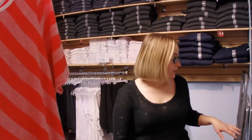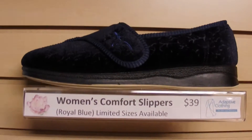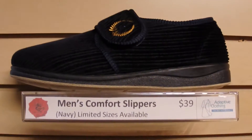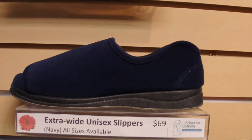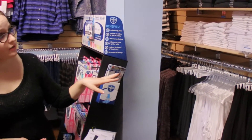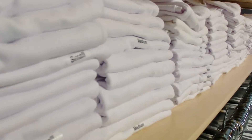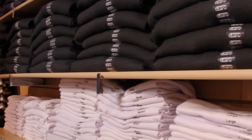As we move into this little corner here, we've got a seating area for you to try on slippers. We have some ladies' slippers, men's slippers, and unisex slippers with two different kinds of coverage. Coming to a roundabout in our store, you'll see undershirts stacked up. We have ladies', men's, and unisex undershirts, as well as some cardigans, and of course our very popular sweatpants.